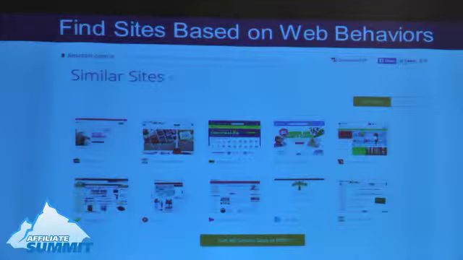And the next slide is something that we call similar sites. And of course, all of this is available in the free website. So we took Amazon, and we pull up a list of websites that we think are similar to Amazon. Basically, people who like Amazon would also like those websites. And you can get a nice list of other leads or business opportunities or websites you should look at because they're similar to Amazon.